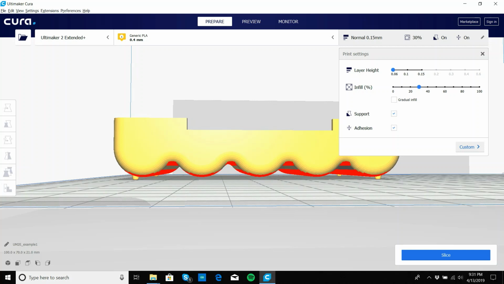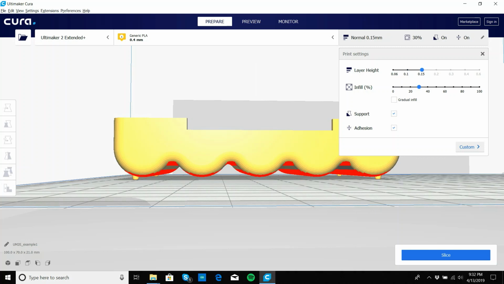This layer height you can adjust. If you make this really small, extra fine, that controls the resolution of the layers. If you make it very fine, it's going to exponentially increase your print time. My advice is to keep this layer height very high.